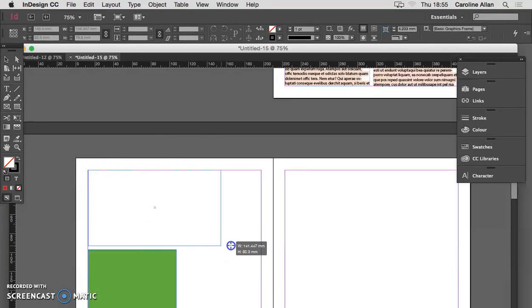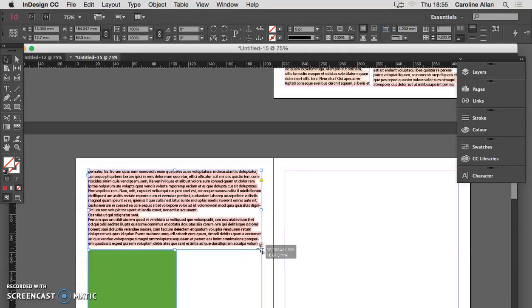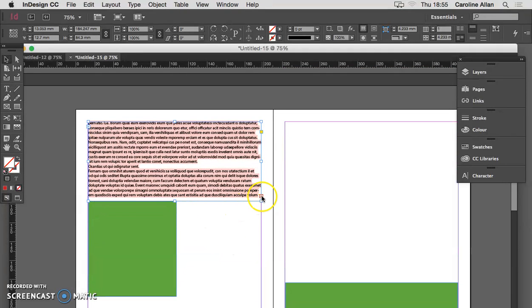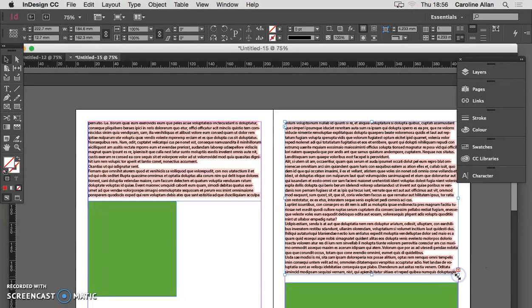So if I wanted a sequence of text going across here, I can keep picking up the text and reveal the text as I'm drawing the text boxes. So that can go on for as long as I require it. And then, of course, I can add columns in as necessary.